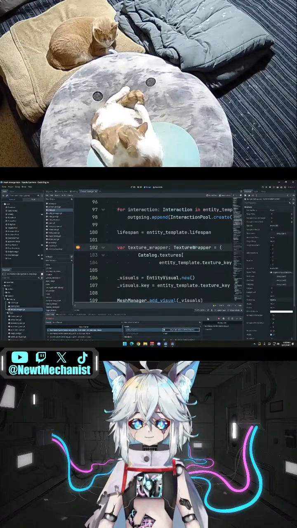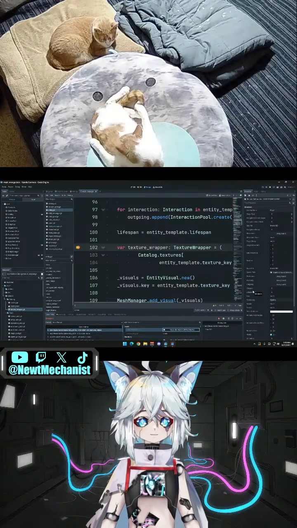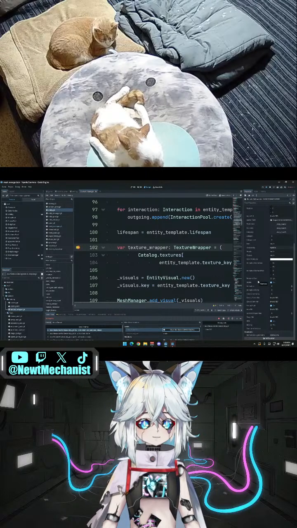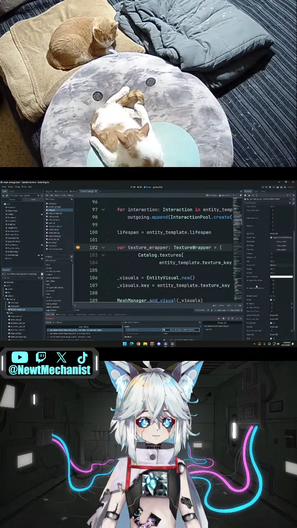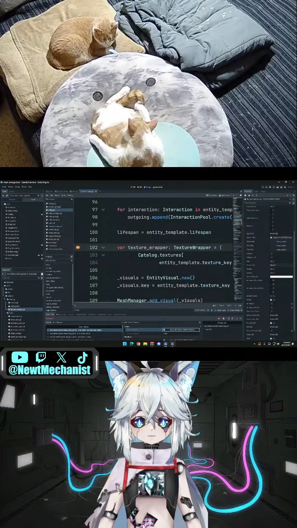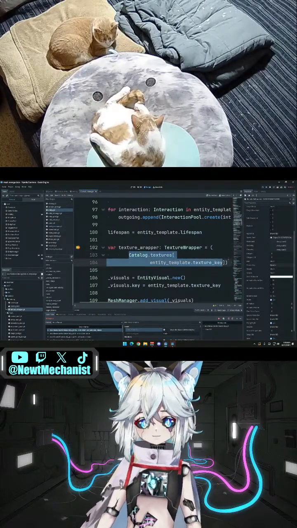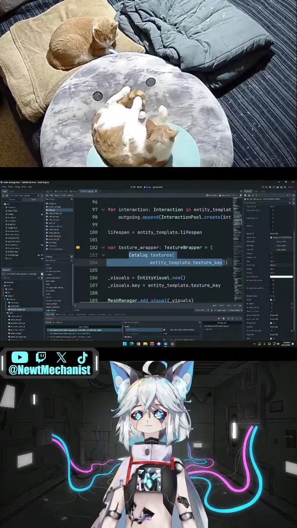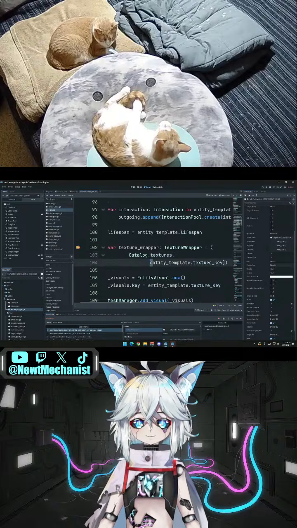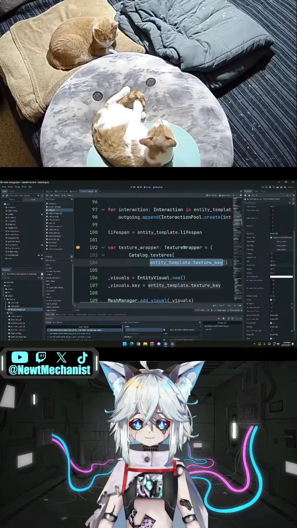Okay, so our entity template should have a texture key now. Yes, so this should be returning. Should have a get function on this so that we don't have a method call here.